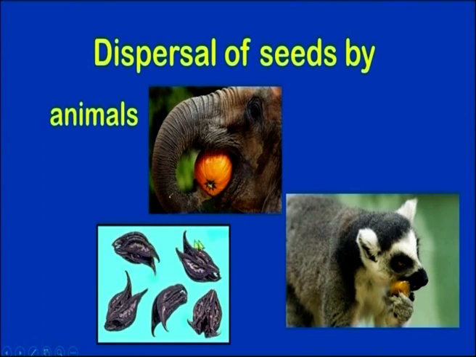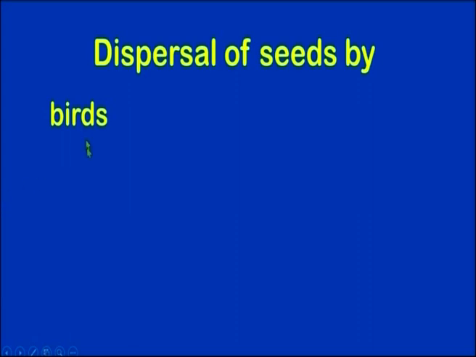See, children, on these seeds, in case animals like sheep or cattle sit down, this claw will get attached to the body with hair of the sheep or the cattle, and when they move somewhere else and shake themselves, these seeds will fall down, and when the soil covers these seeds, they will develop into new plants. Isn't it amazing, children, how these animals are also helping in dispersal of seeds and growing of new plants in different places. Here we see dispersal of seeds by birds.